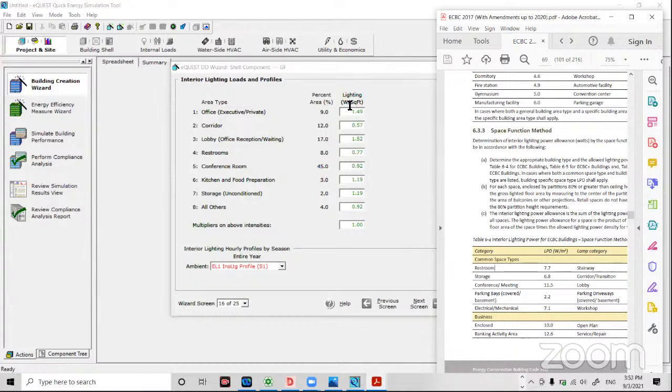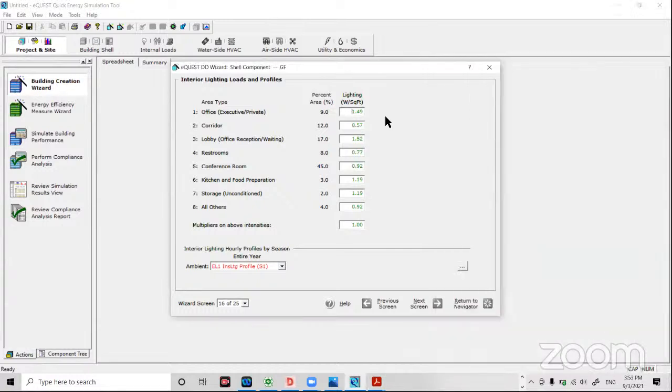Accordingly, you can change the units from watt per square meter to watt per square feet and substitute here. Or you can refer to ASHRAE 90.1 to get this number, and then substitute here.